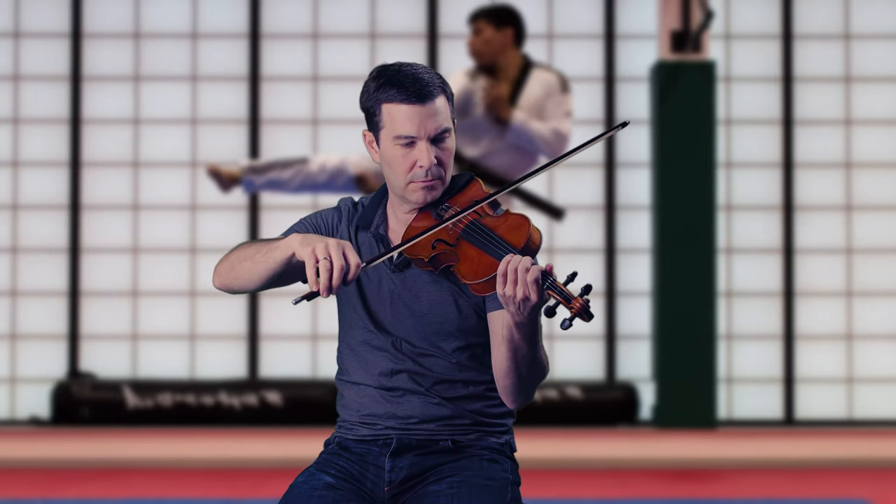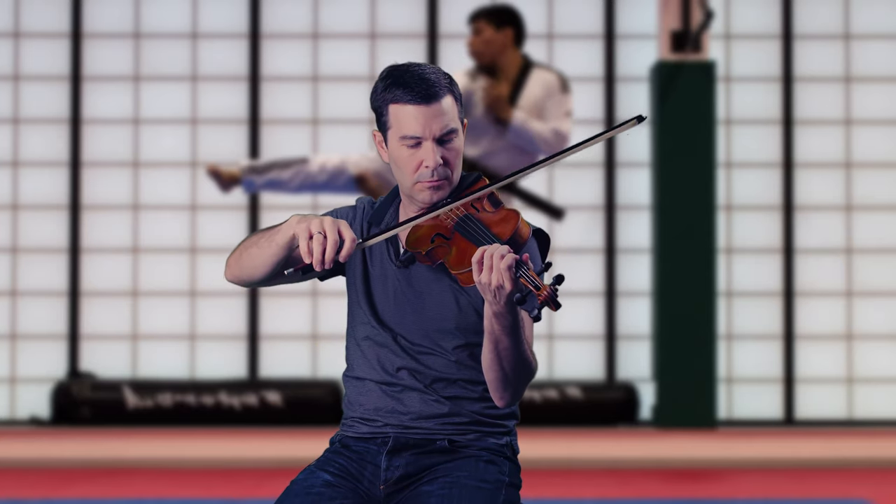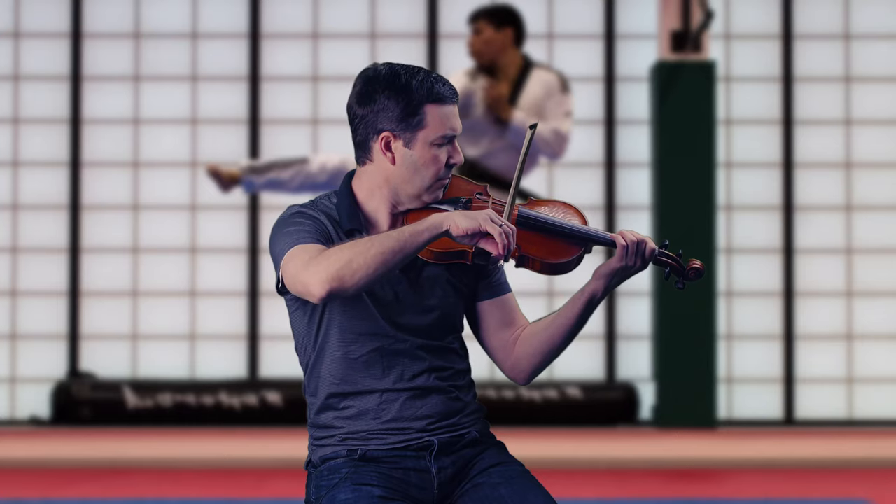Let's take that Rossini once more. Those are just two notes ricochet. So what would they sound like on the string? Let's try to match the dynamic, the sound of the surrounding notes. I've got a good idea now — a certain amount of bow, pretty little bow actually, a certain amount of pressure somewhere on the lesser end, and a contact point that feels about right for this figure.